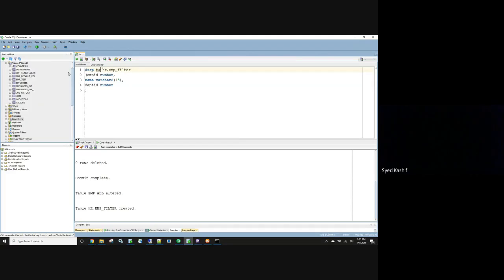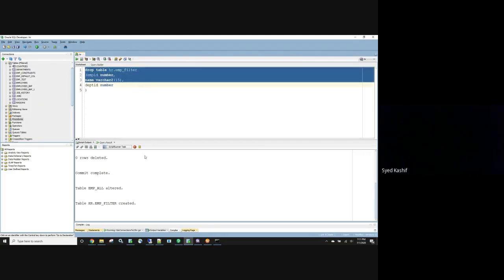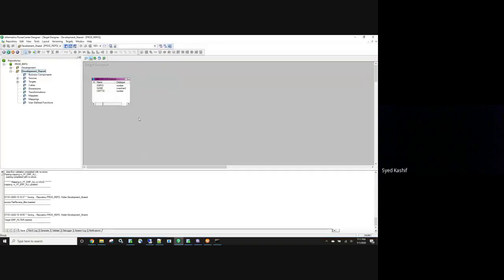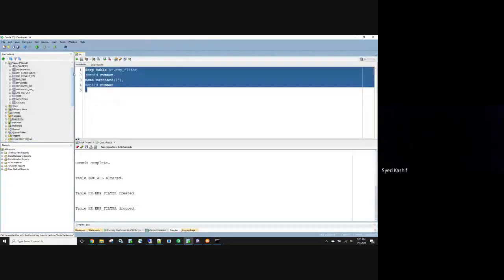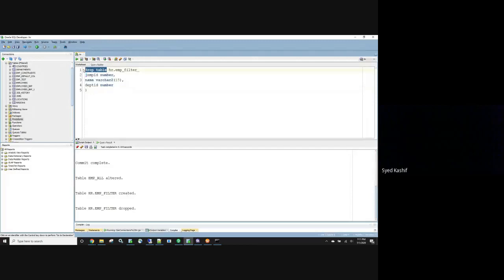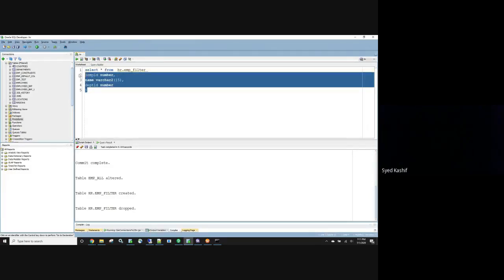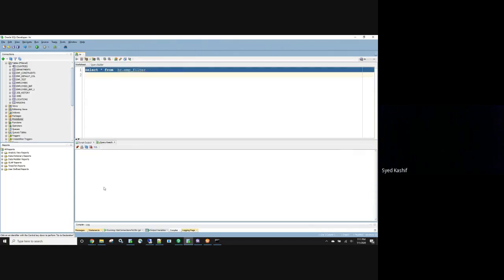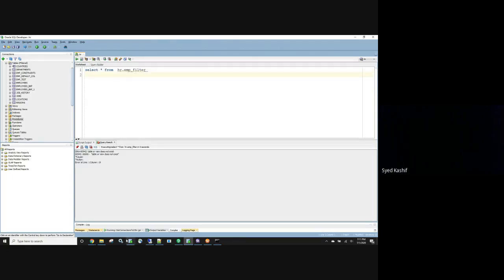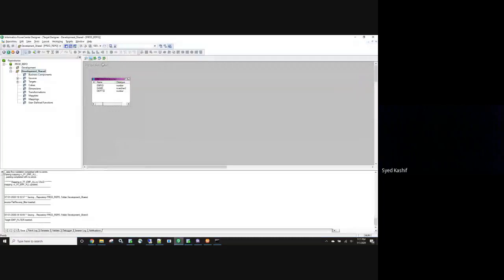So you can drop this table. So this table doesn't exist in the database, right? This table doesn't even exist. So what I can do here is I imported the structure. Let me delete this target.